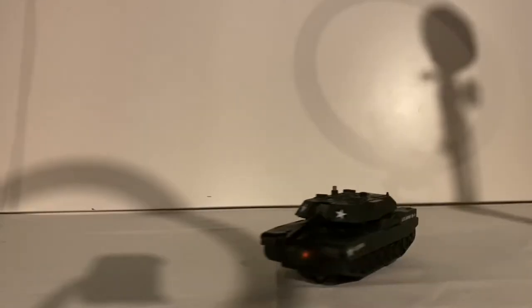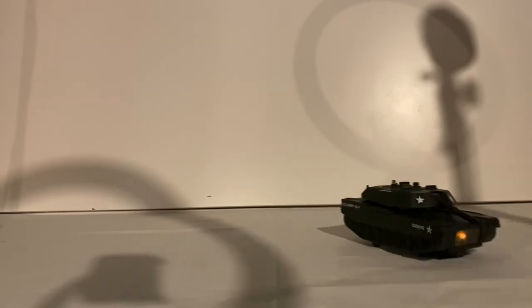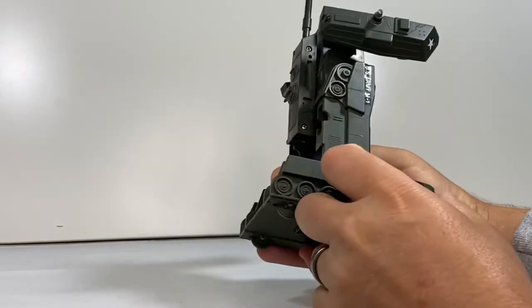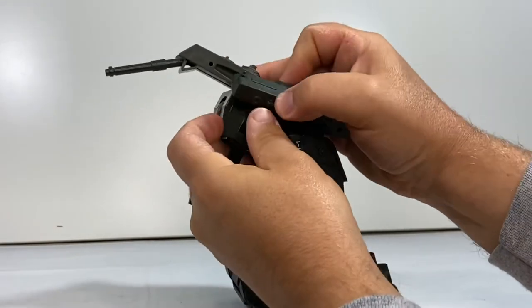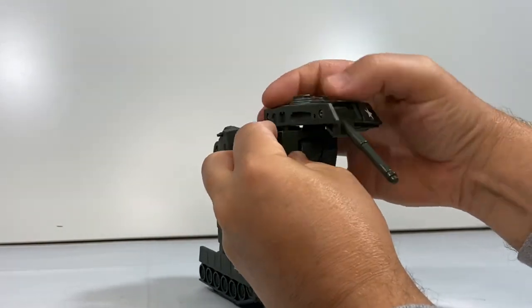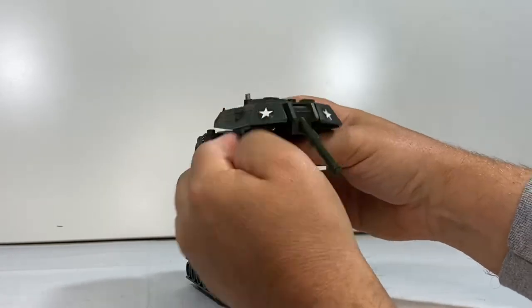Here's a little treat for you. The toy collection that I bought from somebody just recently. Here's a crazy toy that was in the collection. This is a 1984 Bump and Go M1 Robo Tank made by the company Soma, S-O-M-A. So everybody was trying to get in on the Transformers thing, and here's one of them. Kind of cool.